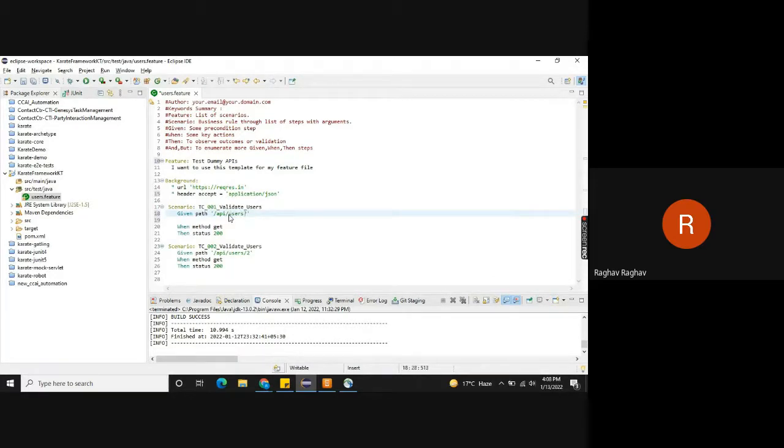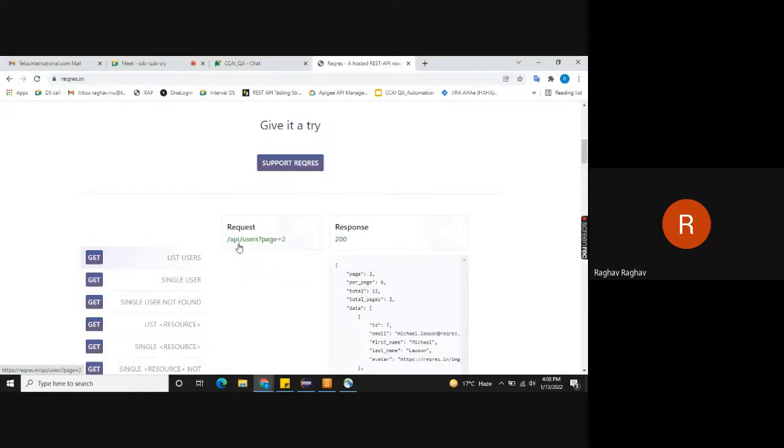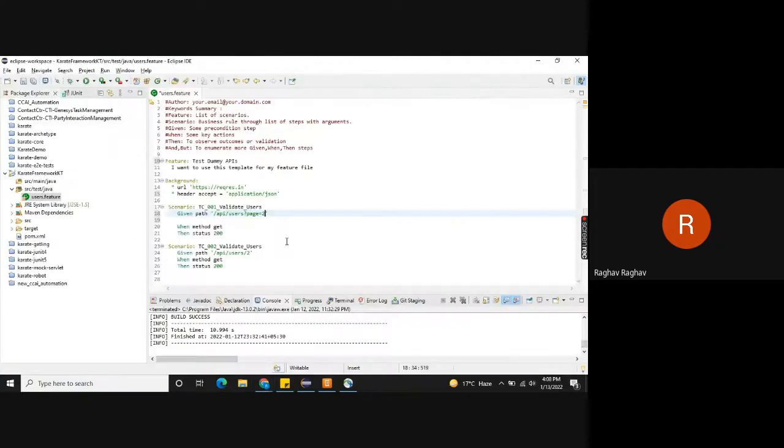The whole URL is API slash users question mark page equal to 2. Page is the parameter and 2 is the value of that parameter.